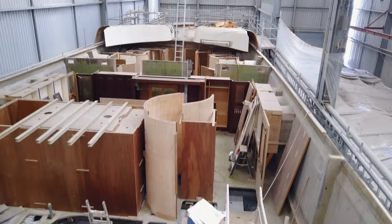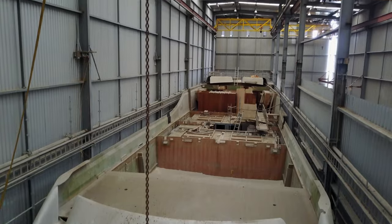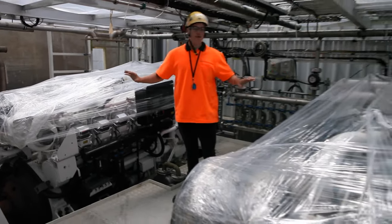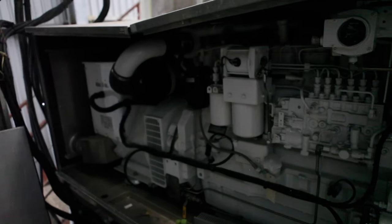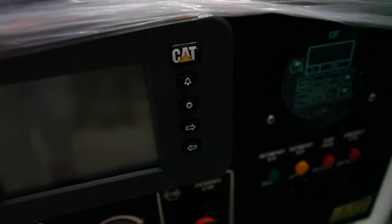It's full of interior — they've obviously started fitting all this before they ran out of money. We're in where the engine would get slotted into in the super yacht. Big, big engines here. I don't know much about engines but I know these are big engines. They've got zero hours on the clock. We're looking at million dollar engines. It would be a shame to get rid of them. Someone else will know what these are, know what they're worth, and be able to pick them up for a good price.